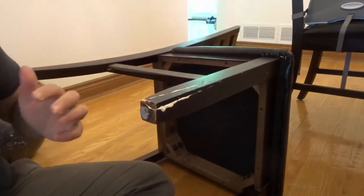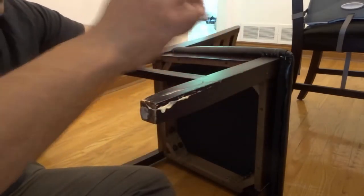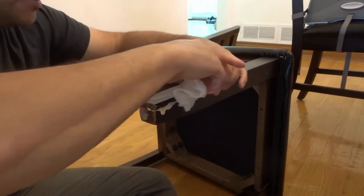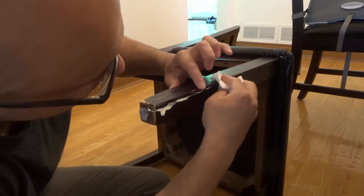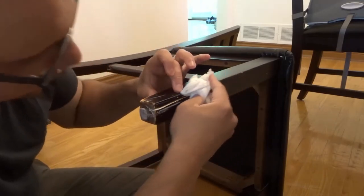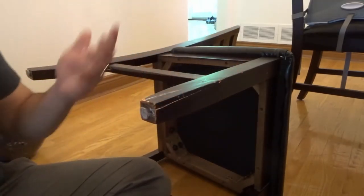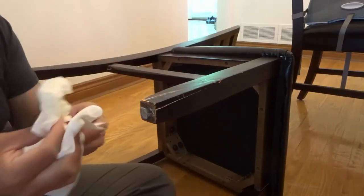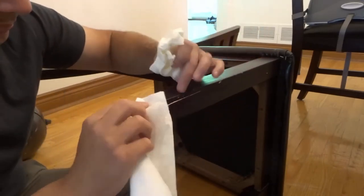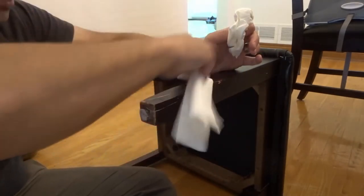Now we're going to wipe up the excess — very simple. I'm going to start off by using a wet paper towel, just like that. If you're going to be sanding and painting it, you don't need to go crazy with the wiping because you'll be sanding it anyway. But if you're doing a quick patch job, you definitely want to do a good job cleaning the glue because as it dries you're going to really notice the wood glue. I'll take a dry napkin now and dry it up. A little bit of wood glue on the outside of the crack is fine, but you don't want a lot.